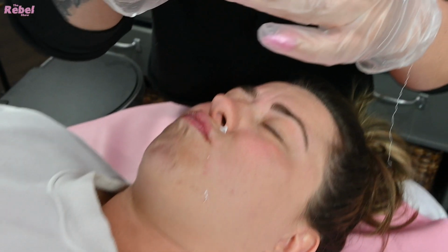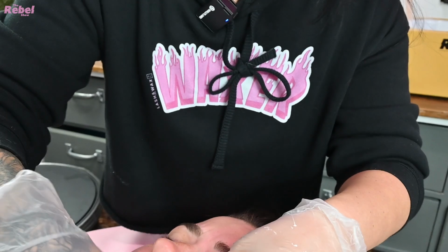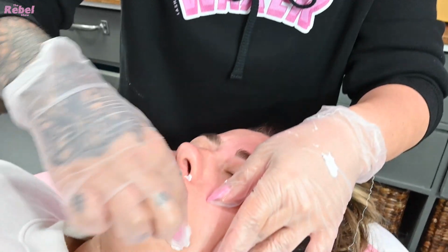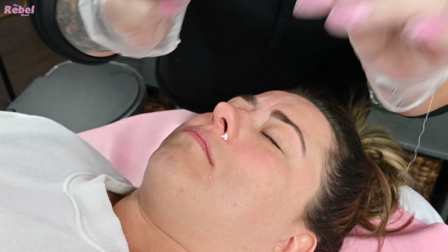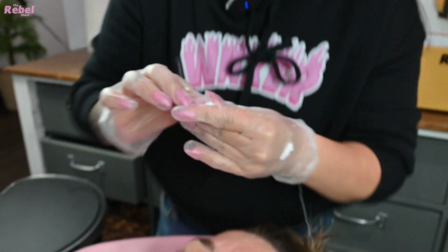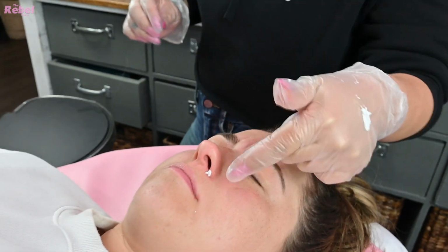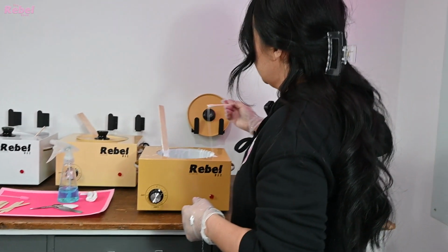So I remove those cleanup strips fairly slowly. It really helps to tweeze out any hidden little hairs that were left behind. A lot of times those are not super visible with the naked eye, but once you look back at the strip, you can see there was still a decent amount of hairs left there. I'm gonna wait until I apply this strip, and then I can use the stick to pick up any of that little residue that's left behind. So pointer tool method again.